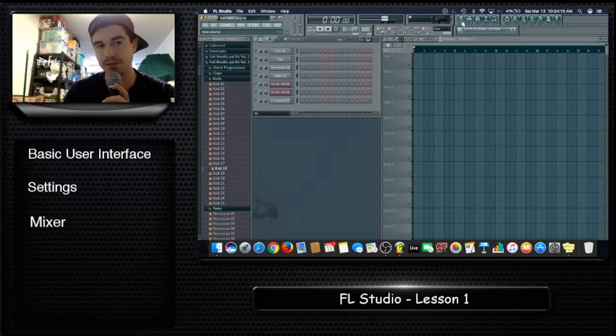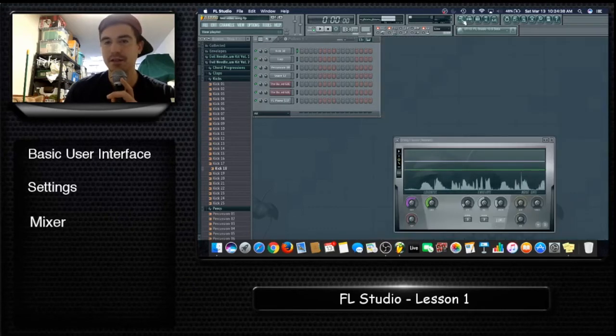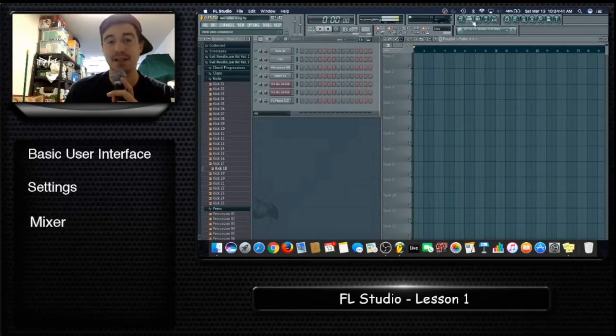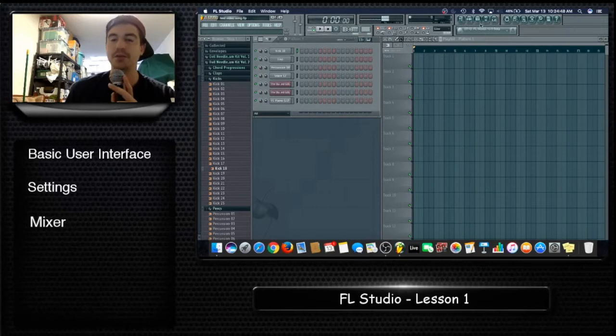If you hover over the button, you'll see that it displays what it's called under the file settings. So if you hover over this one, for example, it says View Mixer over here under File. So you click that, and here's the mixer. Then you X out. And Playlist. This is the playlist. If I click that, it'll disappear, okay? And it'll come back, all right? Step Sequencer, which is where you make the beats, it'll come back. So if one of these just disappears and you don't know how to get to it, remember it's right here. All of these buttons right here. And if you don't know what a button does, just hover over it and it'll tell you what it does over here under File. Okay.